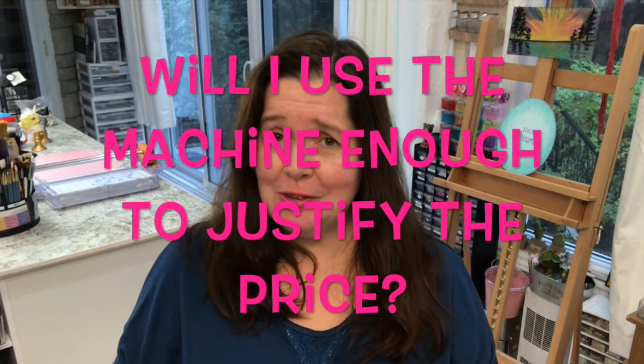The first of the five most frequently asked questions that the Cricut creative team receives is: will I use the machine enough to justify the price? That all depends on your expectations and what your intentions are for this machine. If you intend on using this as an addition to what you already have — the Explore Air 2 — be sure that you're not just doubling up on what the Explore Air can already do. If your intention is just to cut papers, cardboards, even some chipboards, acetates, even some fabrics, you're going to be fine with the Explore Air.